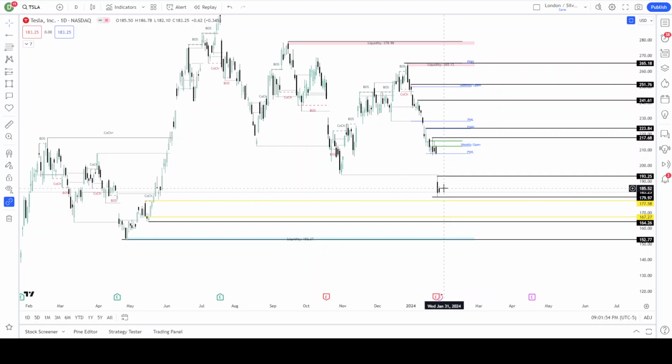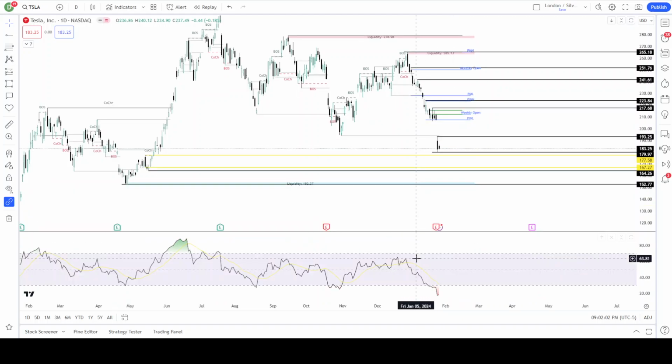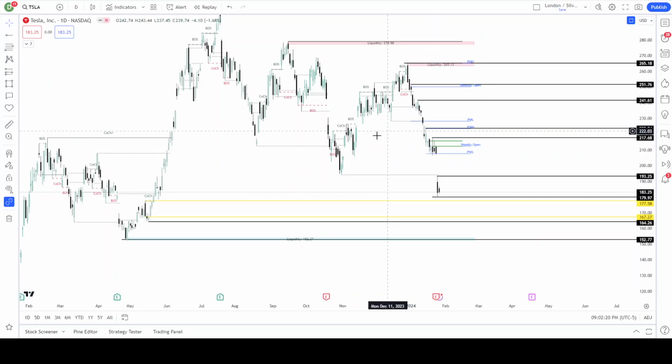If we start breaking again into this breaker block and we see that give out, then we surely will be attacking the additional targets. If we look at RSI, we see we're very oversold, but we also know that an oversold reading could still give us a bounce on RSI and a lower low on price and a higher low on the RSI, giving us bullish divergence, and then potentially looking for that rally up a little bit, at least to fill the gap there.